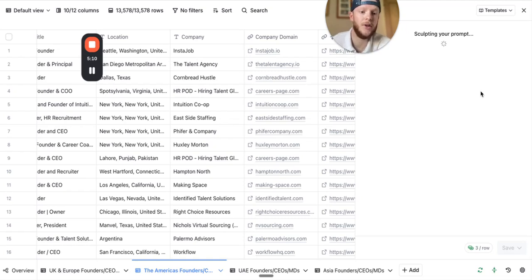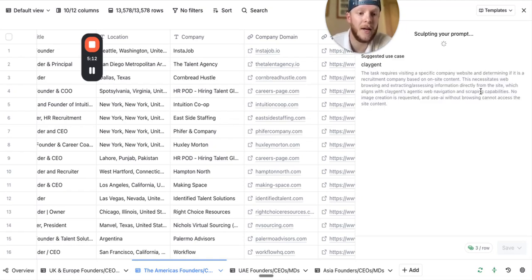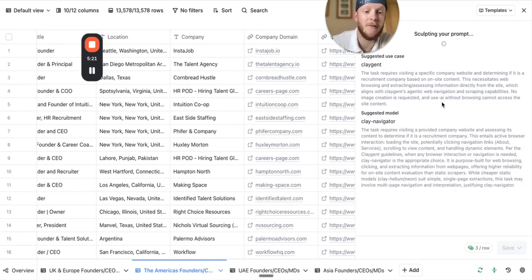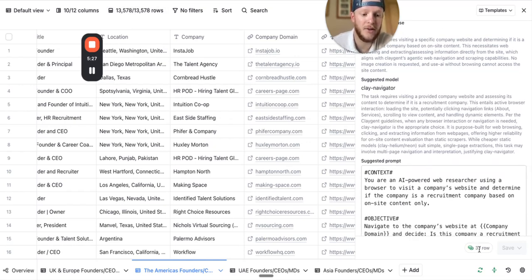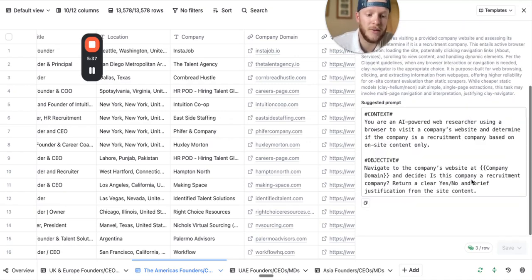And I'm going to show you why having our OpenAI API key is going to be important now, because Clay credits, as a sort of currency, if that's what you want to call them, are very expensive. So you can see here we've got 13,000 odd rows. This is going to cost us 3 credits per row, which on the 10k credits a month plan means we can only enrich 3,000 rows, and then our whole budget's gone. So we're not going to be using Clay credits for this.